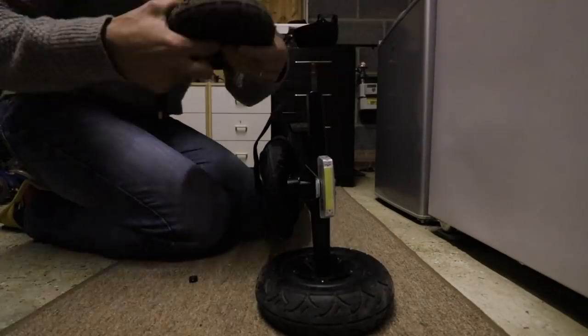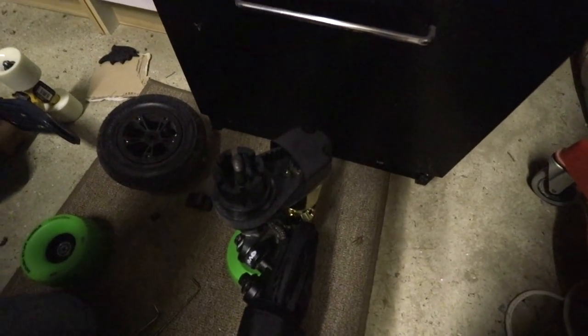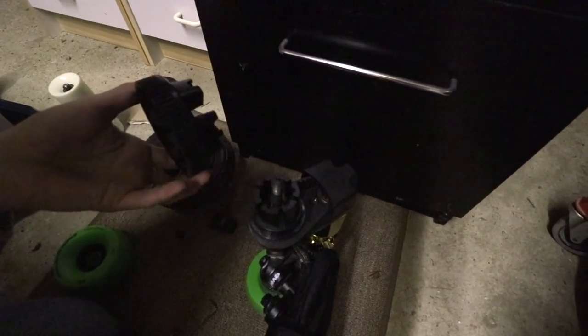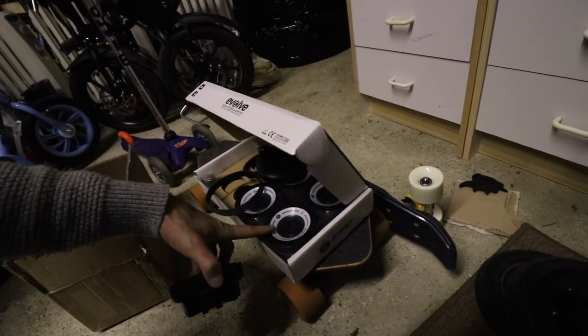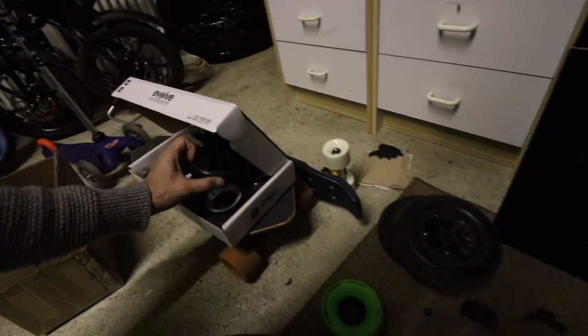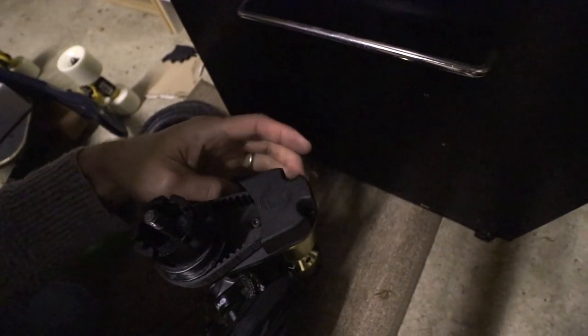I'm going to get my toolkit out. The front wheels are easy of course. The back wheels are a little bit more tricky because they're the ones that are powered. What you have to do is replace the big gear with the little one that comes with the street wheels — so if you don't have the street wheels, you won't be able to put these rough stuff wheels on. In order to change the belt, because you need a new belt as well, you have to release these four pins under this.